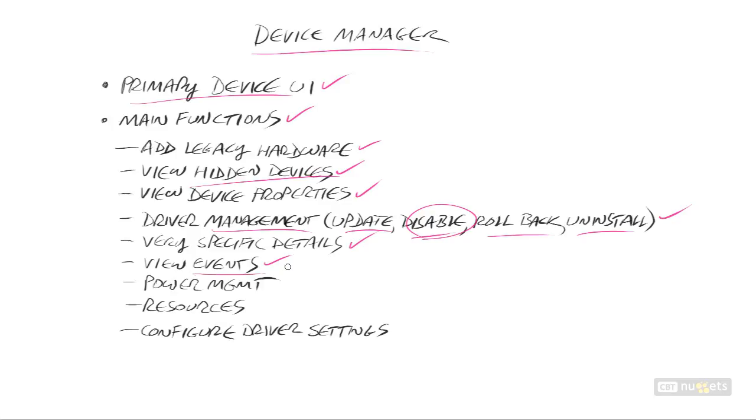Hopefully you'll see something in the event log that will give you a clue that that's being your problem device. You can use power management. Some devices, but not all of them, will sleep or go into some kind of suspend mode or low power state. And you can adjust those power management properties. You can adjust the resources. Again, we don't have to do this one very much anymore either.